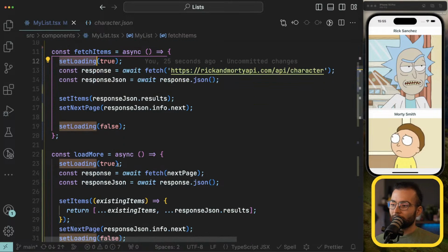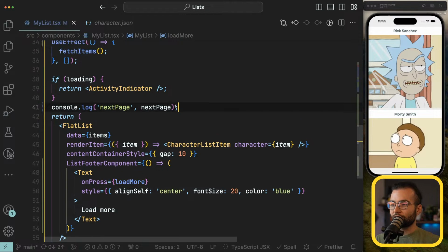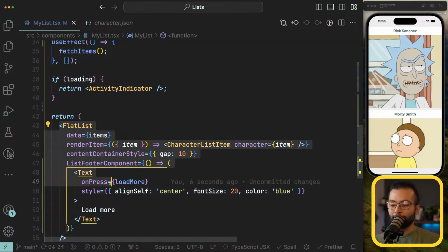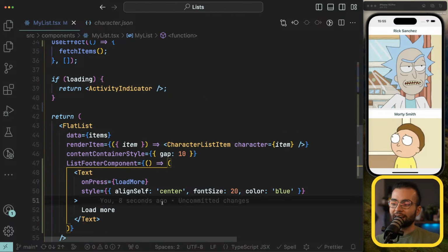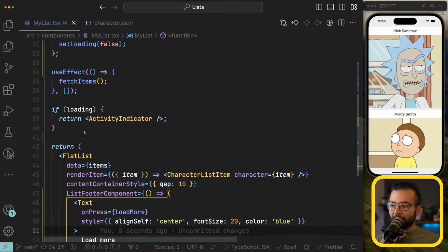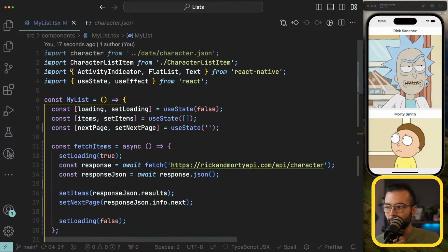Because whenever we are doing this load more, we are actually getting into this if statement because we are loading and we are rendering an activity indicator and not the flat list. And the next time it renders the flat list, everything starts from the beginning. So we want this activity indicator only for the initial load.